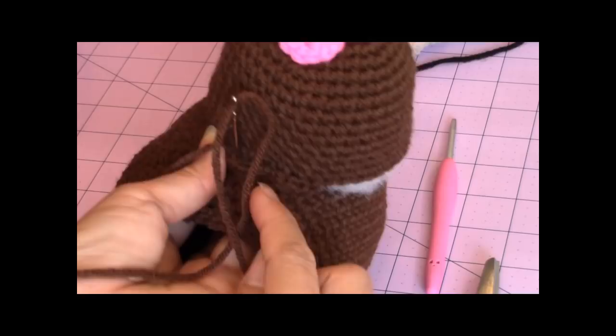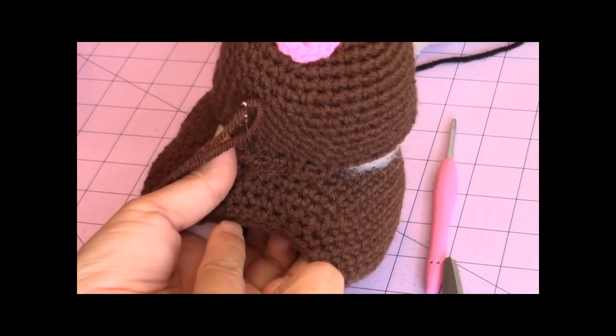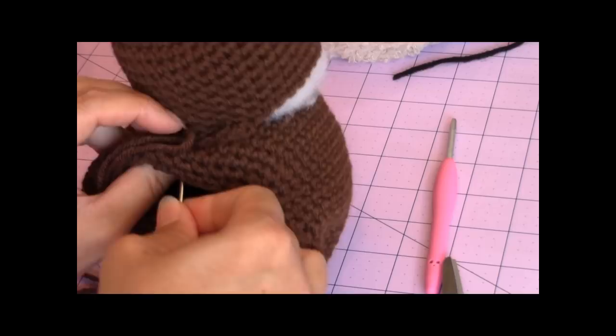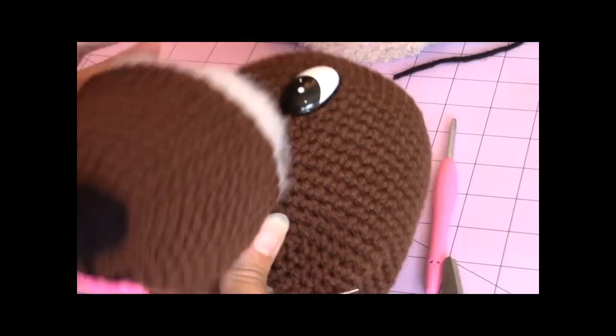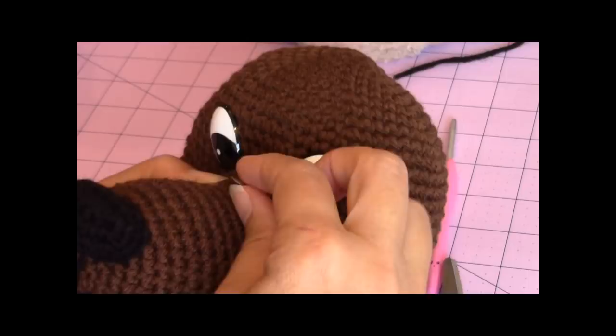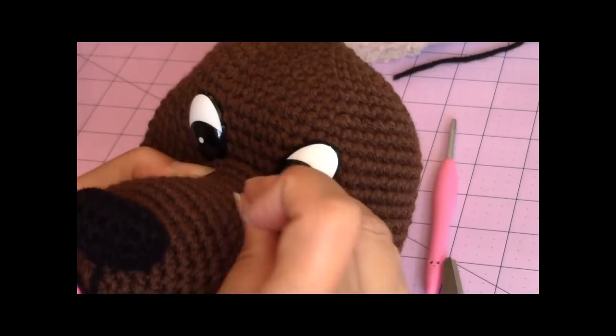And then I sewed the bottom portion first, so the bottom portion only, and I moved it up 1, 2, 3, 4 rounds. And then I'm going to take and sew the top portion. So the bottom portion I sewed first, and then I'm going to line up the top portion, and then sew the top portion in place. So you can see how I came up along the top portion. And then I'm just going to take and sew across the top portion now to secure it.